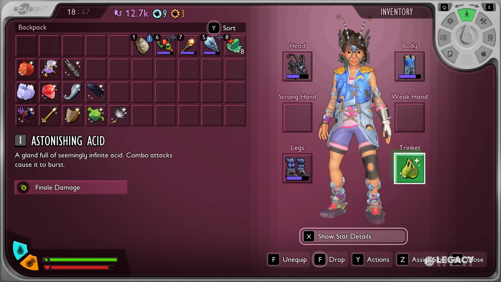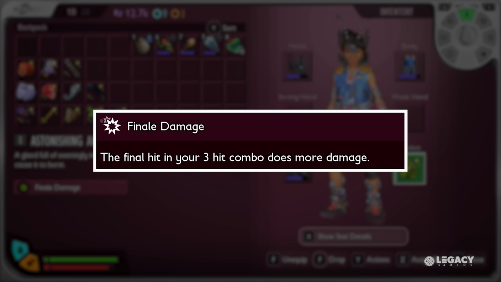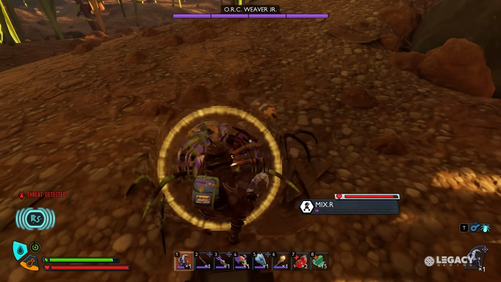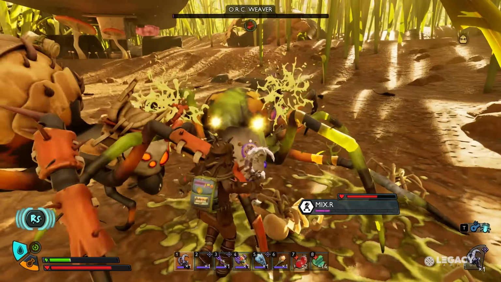Once crafted and equipped, the Astonishing Acid grants you Finale damage, which increases the damage of the final hit in your 3-hit combo. This is perfect if you're using faster weapons like the daggers because you get a more powerful offensive strike more often, but it's also a solid overall pick so long as you finish your combos.